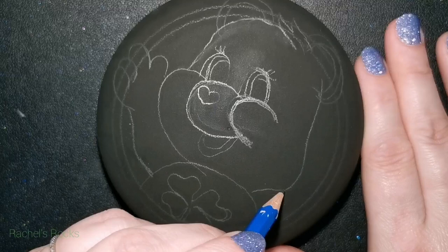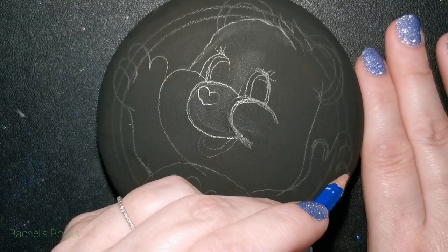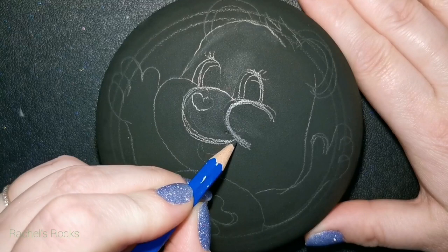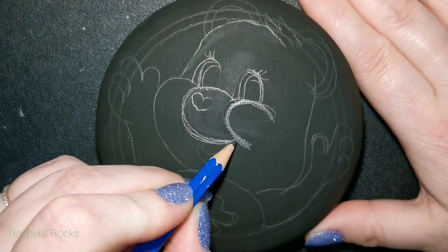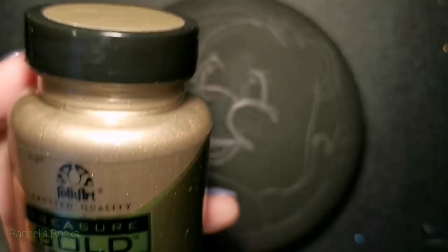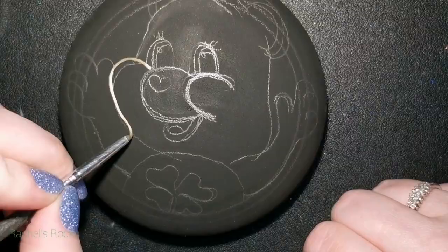Like I said, if you're not a fan of the Lucky Care Bear, then you can always do one of the other ones. Just change up the belly badge and change up the colors, because they pretty much have the same faces, except for the grumpier ones. You can just look it up and change the face. But this one we're going to have a few four-leaf clovers around the outer edge of the frame, and this is going to be very green by the time we're done.